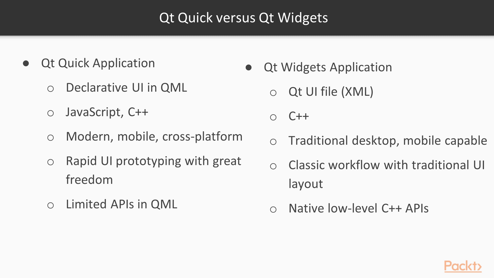By contrast, the Qt UI file is basically the only way to design user interfaces in Qt Widgets application development. Technically speaking, the UI file is in XML format, but you should never edit it directly. In terms of imperative languages, you can use JavaScript seamlessly in QML, and use native Qt and C++ in the library, or module. Meanwhile, Qt Widgets application is a C++ application, hence C++ is the language to go.